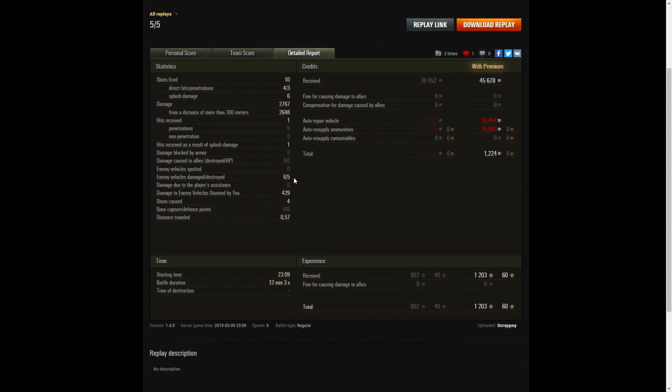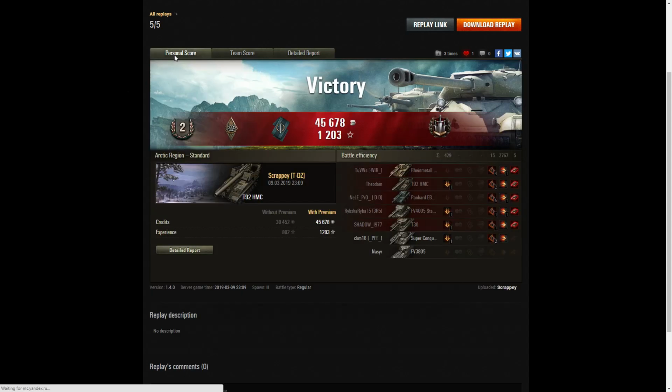He damaged 6 of the enemy, killed 5 of them, and did stun assistance damage of 429 hit points off 4 stuns. On a premium account, he earned 45,678 credits, and after repair and ammunition resupply, took away 1,224 credits. I'm afraid these shells are rather expensive. And he also picked up 1,203 XP, and there was no multipliers, so I'm afraid that's all he took away. So 5 each for him and the Shipman. It's nice, but it would have been nicer if one of them could have come away with either a Pascucci's and Top Gun, or for Scrappey to pick up a counter battery as well. Not to be on this occasion.